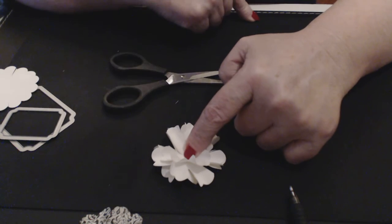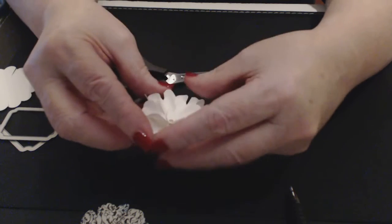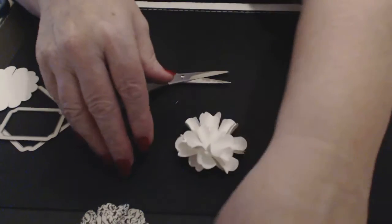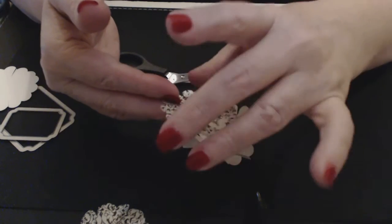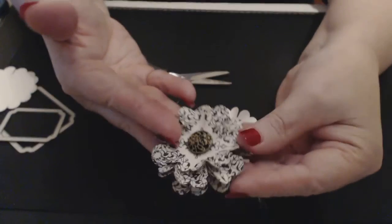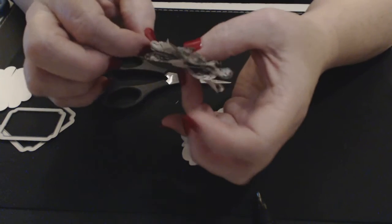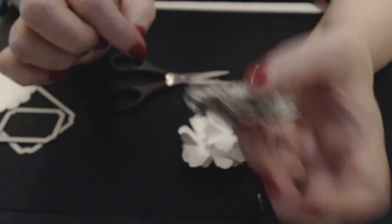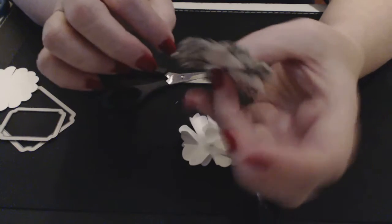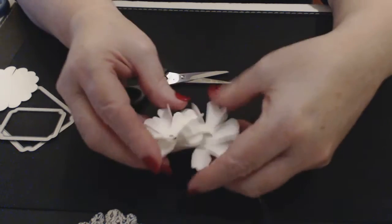Pop your brad in and you've got a nice little flower — it's really that easy. Do that with all three large pieces and the two small ones; punch a hole in the middle of each. You can spritz if you like. Cardstock takes its shape a little easier than the designer series paper, which is quite soft — you might want to dampen it, let it dry, and it should be nice and crisp. I actually put a little bit of perfume on mine, thinking for Mother's Day it would be cute to spray your mother's favorite perfume on the flower.